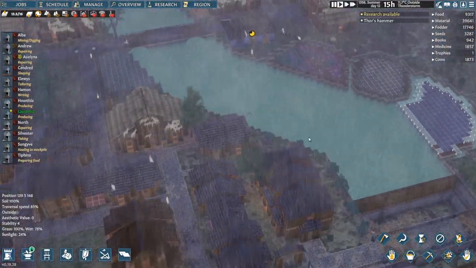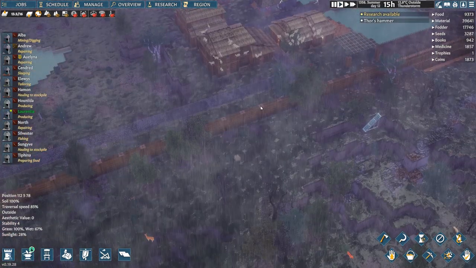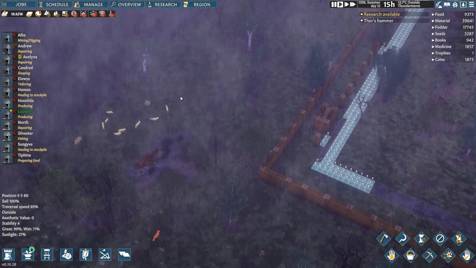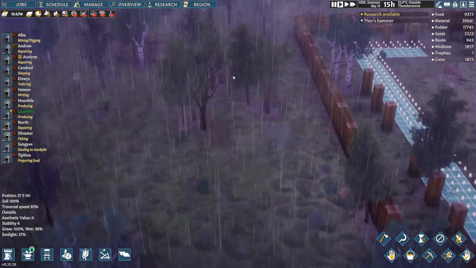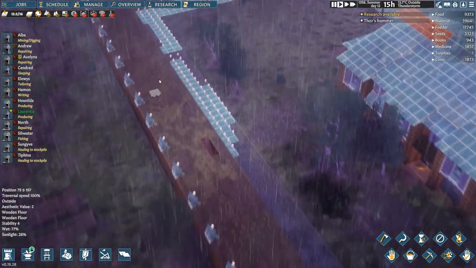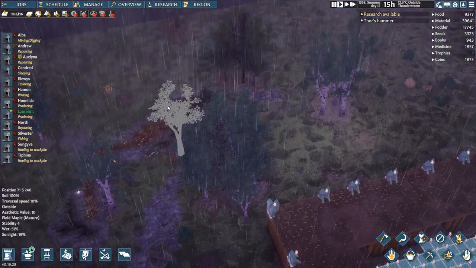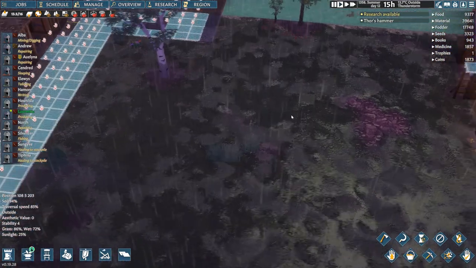Alright, so we got Thor's hammer again. There's this thing that happens when there is, I guess, a summer event or something like that. We're on day 12, so it might be the last day that we have it. I'm not sure. But from what I have noticed, there was a lightning strike around here.